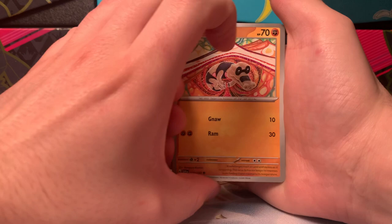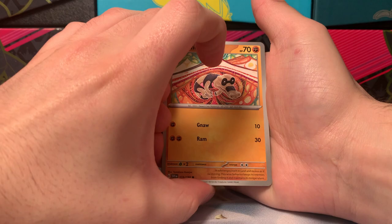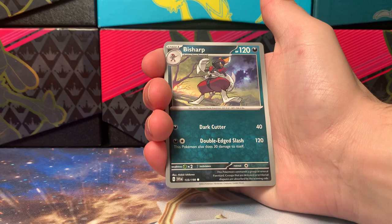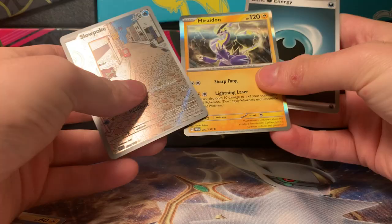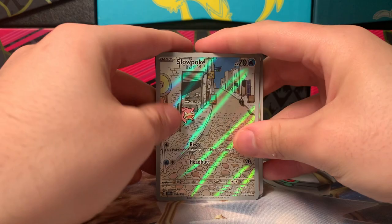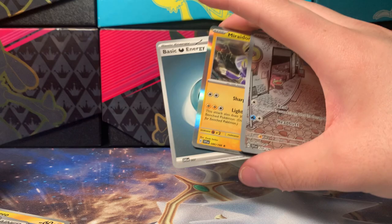Okay. But I'm keeping the codes for the online thing. So we have a Sandile here. We have a Mareep. We have a Silicobra. Got a Bisharp. We got a Wugtrio. We have a Trainer. We have a Floatzel. We have Floette. Oh, we got a Slowpoke. Let's see. Okay. Oh, and then Maridon. Oh, here's the energy. Okay, so the energy was... Let's see. Okay, here's the reverse holo. There were 2 rares.